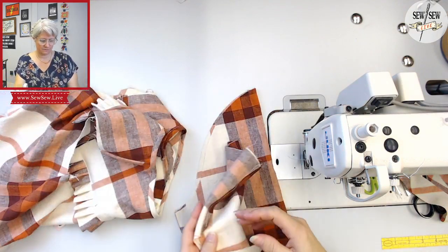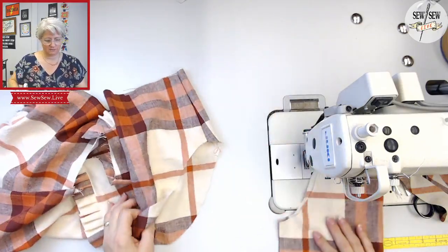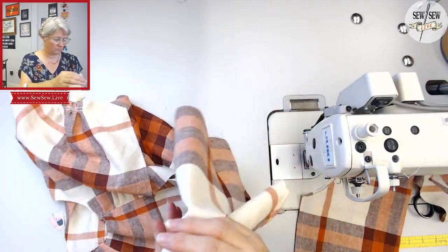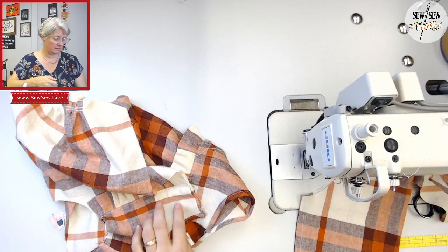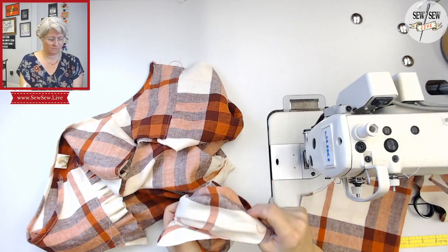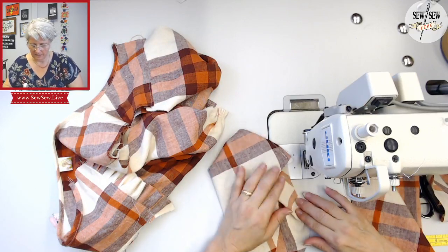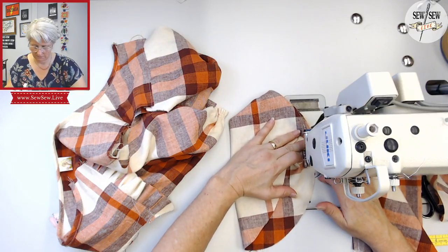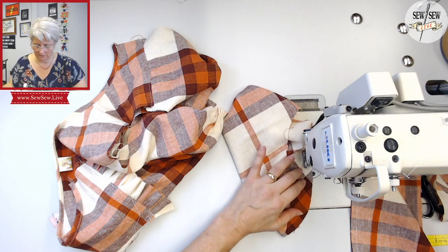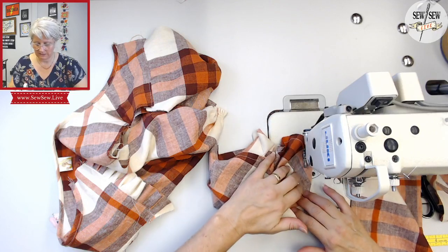All right. So this is my left sleeve. This is my left side. We're gonna put this wrong sides together. Oh, let me put my ease stitch in now. I think I'm gonna need some. I'm gonna make this a little bigger. I'm gonna do a half inch seam on my sleeve.